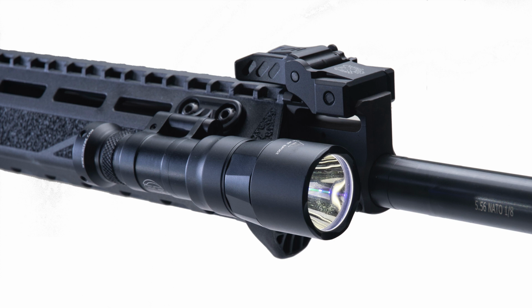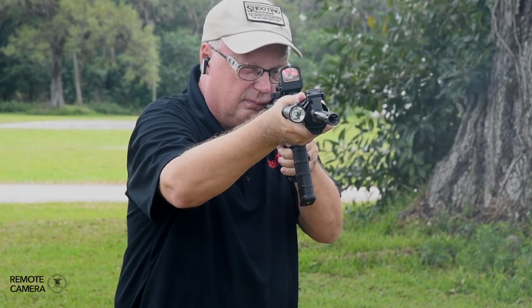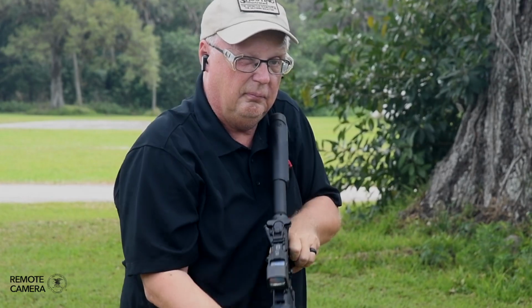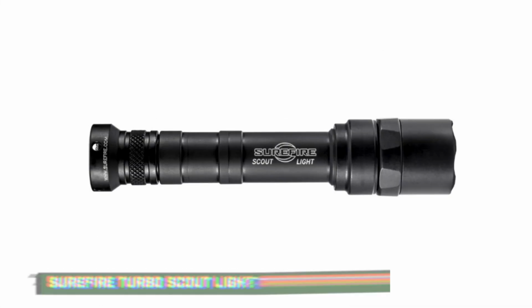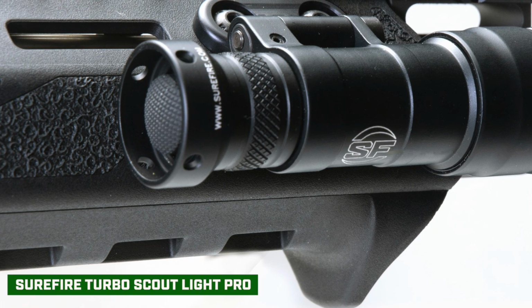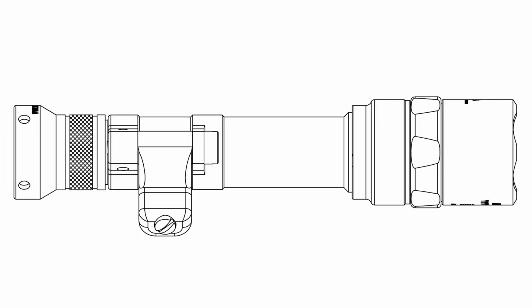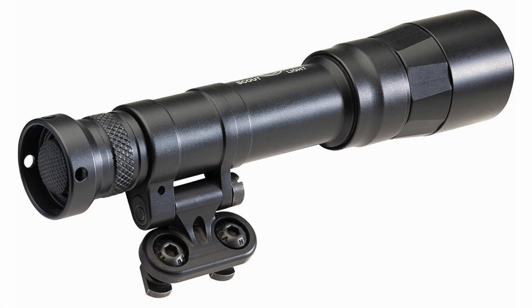And speaking of changing light conditions, for any kind of home defense gun, you really want to put a light on your gun, because you really want to make 100% certain that what you're pointing your gun at is something you should actually be pointing your gun at. The SureFire Turbo Scout Light Pro will mount on either a Picatinny rail or an M-LOK slot, and it's got 700 lumens, which is terrific. It runs off of either one 18650 rechargeable cell or two smaller lithium cells, and it's made by SureFire, and they're one of the best names in the business. This thing will be around long after you're gone.